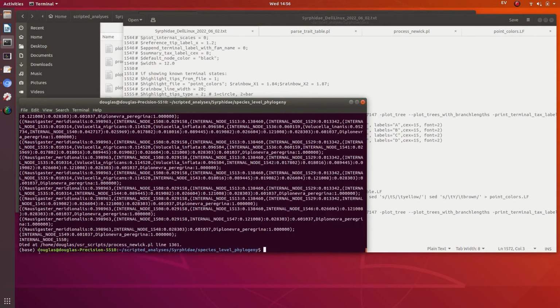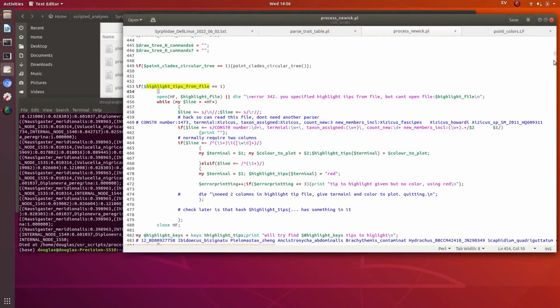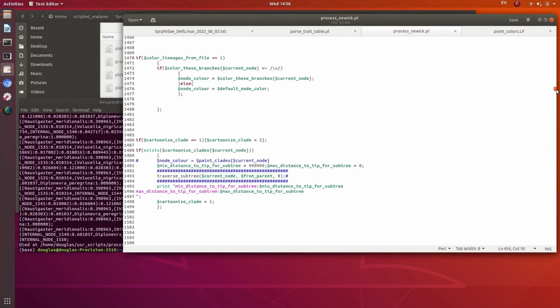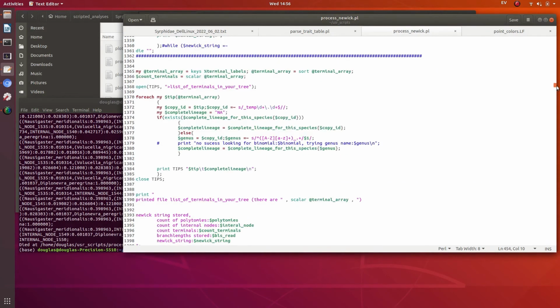This doesn't look right already. So it's 1361. Where is it? It's not the screen output I was expecting. 1360.